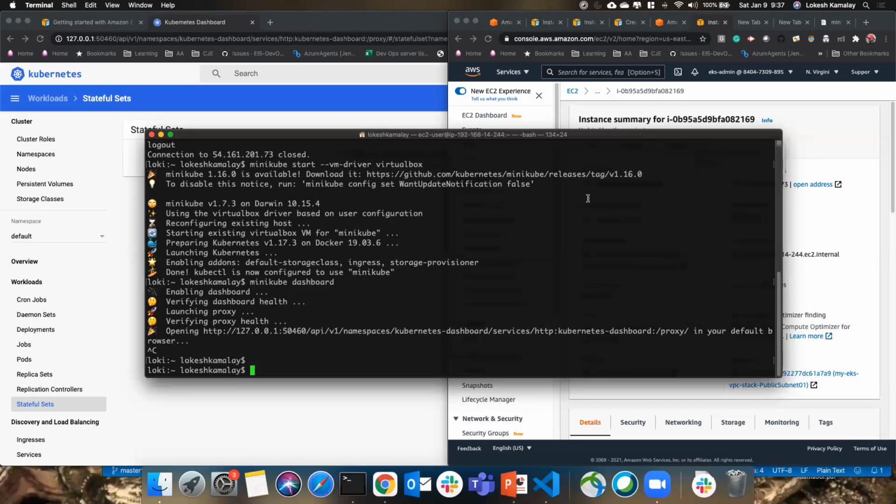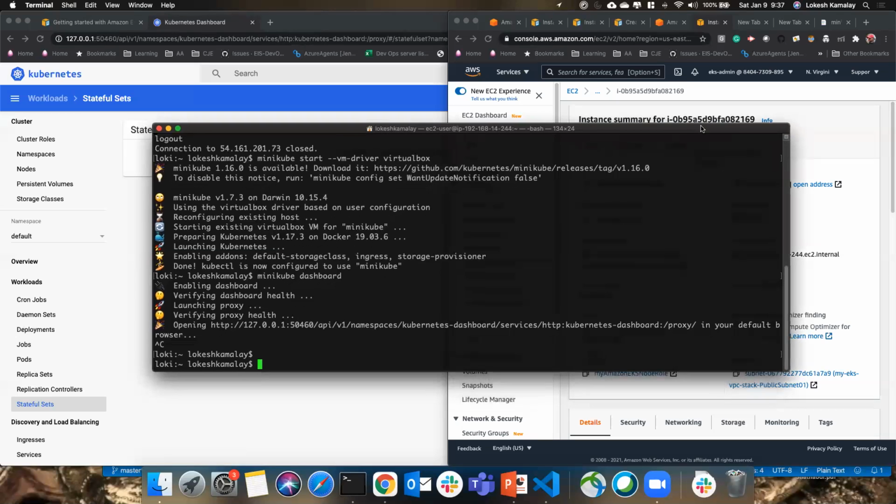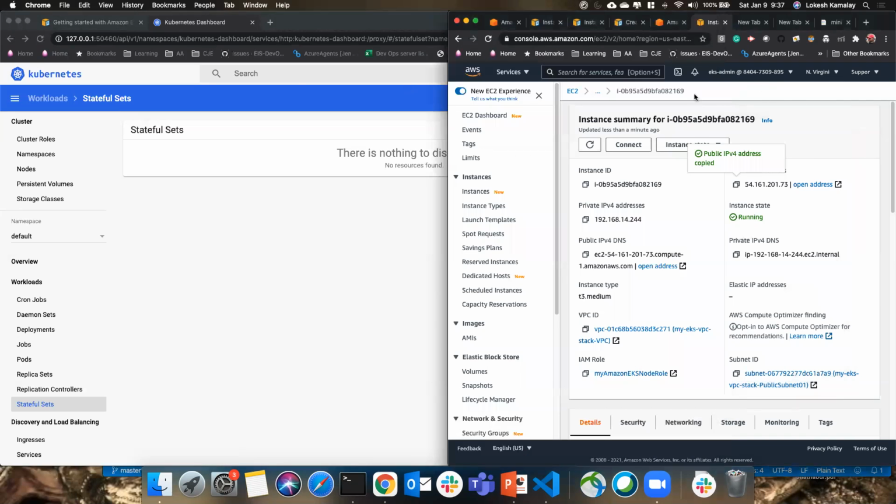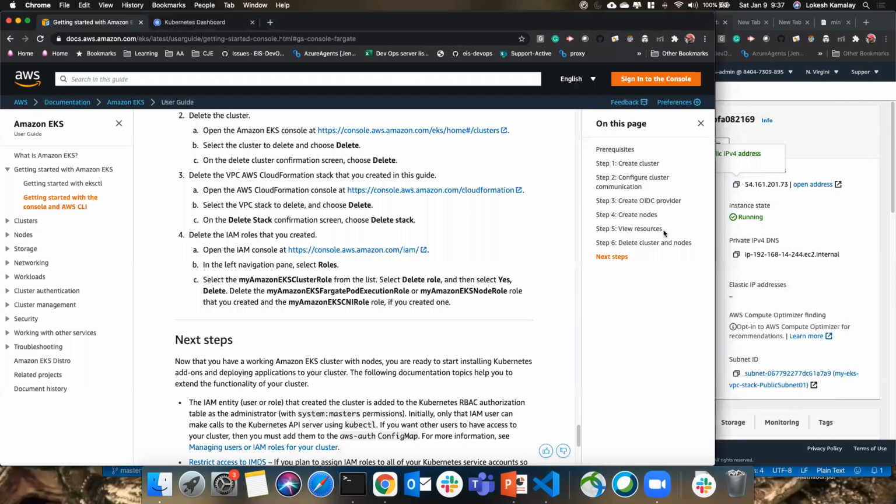Once you set up the Amazon cluster, then install Minikube also locally on your laptop. Then you would have knowledge of two different flavors of Kubernetes. Do we have any specific timings, like only for 2 hours it is free to create a cluster? No, the cluster is not free. It's always money. If you want to practice in Amazon, then you have to spin up your cluster and pay money to them.